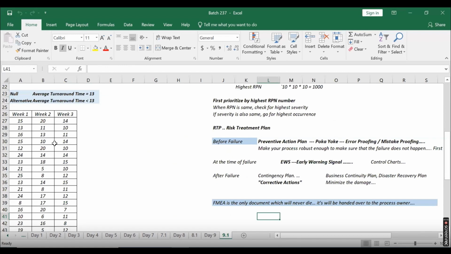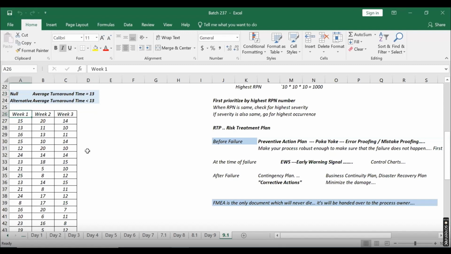And honestly, within a week's time, I'm not expecting a miracle to happen, but it's a process which has started now. Say, hypothetically, we had a target to reduce the average handling time, average turnaround time, whatever, some average-based target. My target was to reduce it below 13 minutes. The current average handling time is very high, and I would like to bring it below 13 minutes, the management target. Currently it's maybe like 18, 20, something like that.